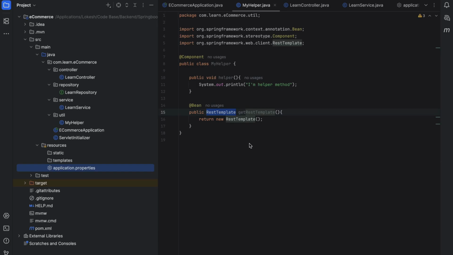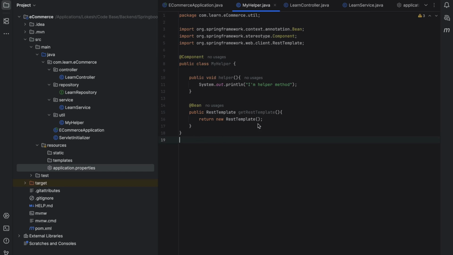Let's say an interviewer asks you to explain some annotations which you use vastly in your Spring Boot application, you can simply refer to this video. Keep it in your mind and you can easily answer. If you explain them with these examples, the interviewer will definitely give you good marks.